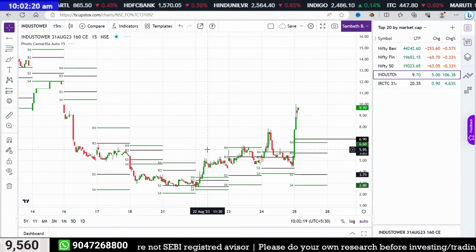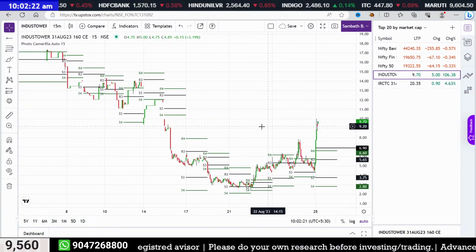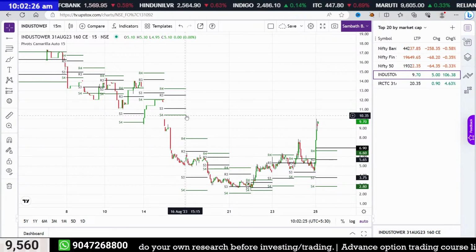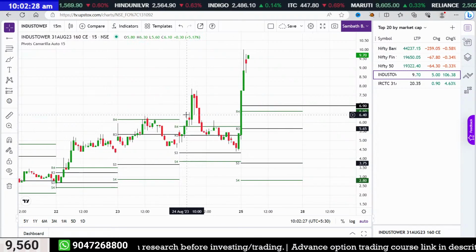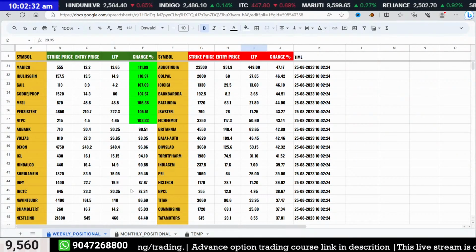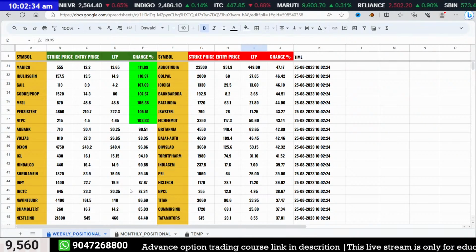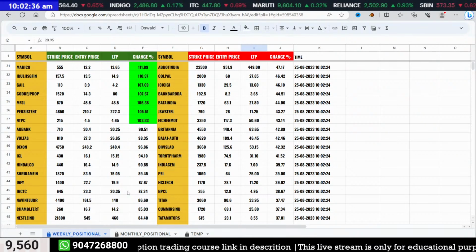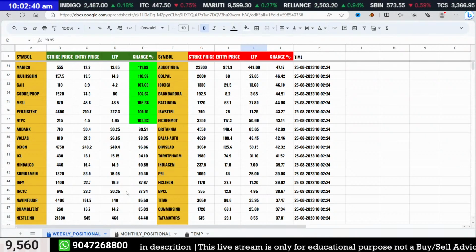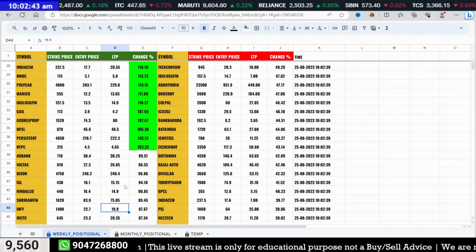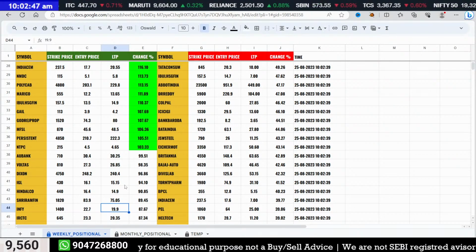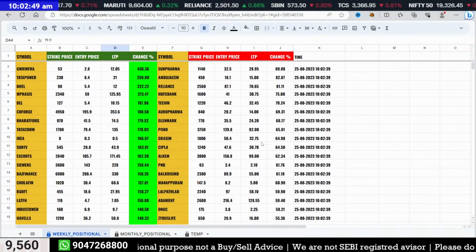Let us cross about 10 rupees on this one. The previous resistance is around 10.35. If it breaks 10.35, there are even further chances we can look for in this one. In NTPC, same range. Dalco, Shriram Finance, Infosys. Okay, so no more stocks which are nearing that entry point. So we found one or two, so that may be good enough.